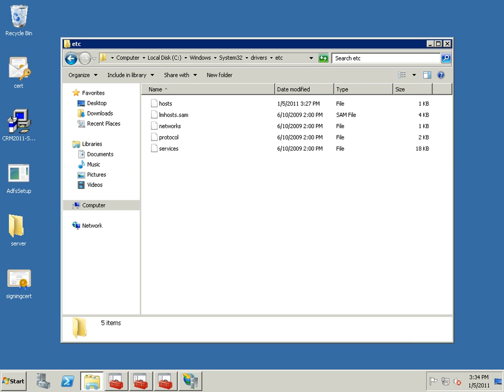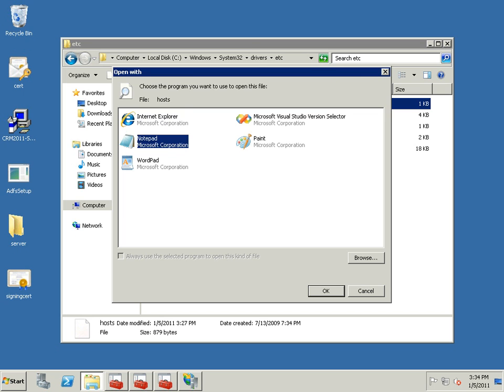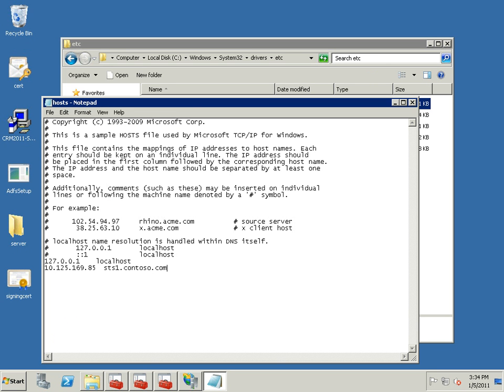And another important thing to note too is I'll also need to change my host file to accommodate each of these basically endpoints that we'll be hitting. So since this is all on the same machine, it will be the same IP. And in this case, I'll have to expose auth.contoso.com and dev.contoso.com.